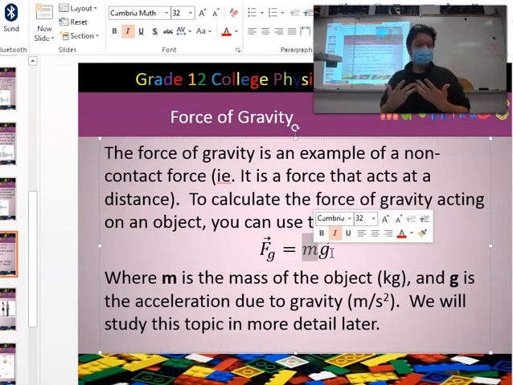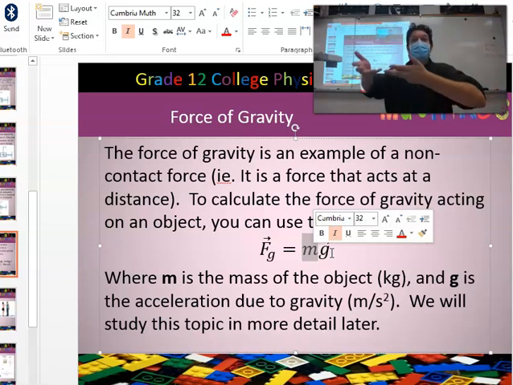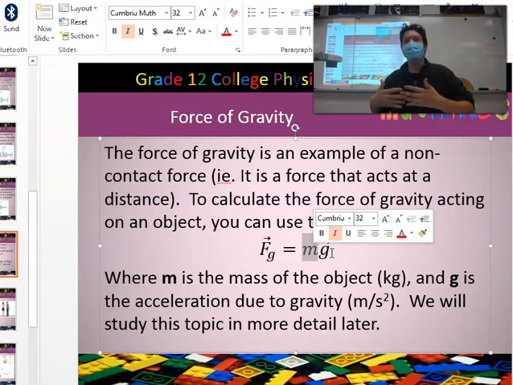But another thing I want to point out is the word weight. When you say something weighs a certain amount, you're thinking, is it heavy or is it light? If I'm trying to lift a refrigerator, I might say, that's really heavy, so it weighs a lot. Whereas if I'm trying to lift an empty box, you're going to say, that is very light, it doesn't weigh very much. Because we say that, we tend to associate weight and mass as being the same thing. But that's not true.